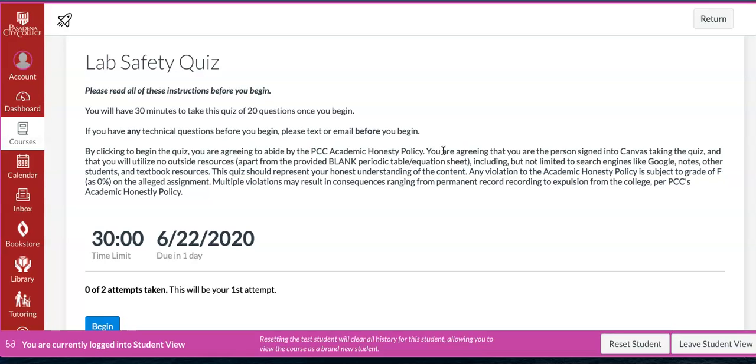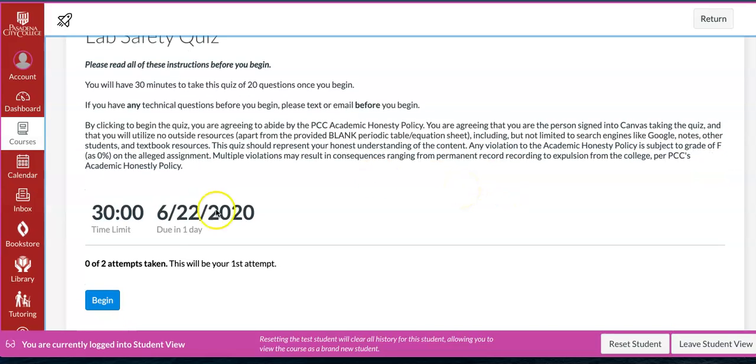So I can get my blank periodic table out, but that's the only thing that I can have out for me. I can have paper, scratch paper, or if I'm writing on a tablet or a stylus or something, I can have that as well. But I do need to have something I can handwrite for most things. Lab safety quiz, you don't have to, but for most things, you'll want something to write your work down on, either paper or a tablet with a stylus, but you want that, and your periodic table most of the time, and your calculator as well.